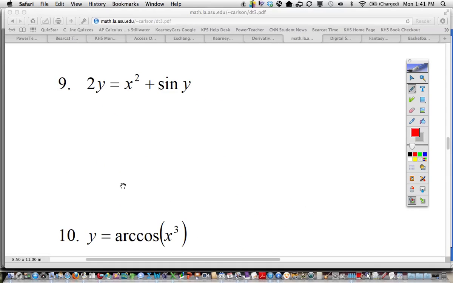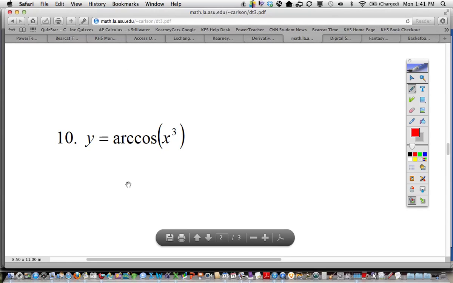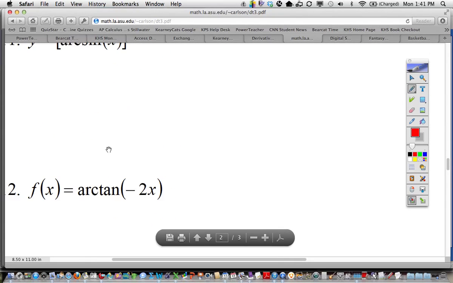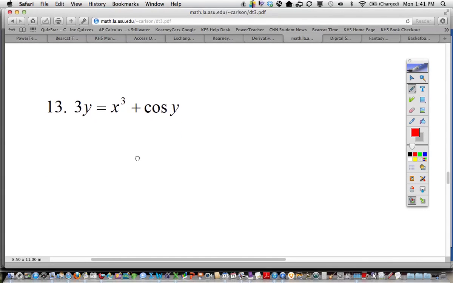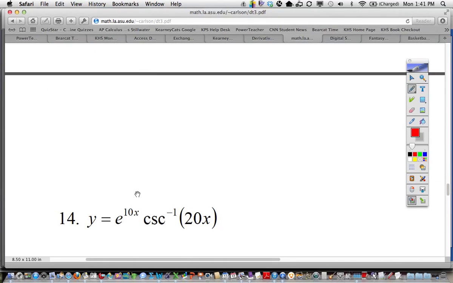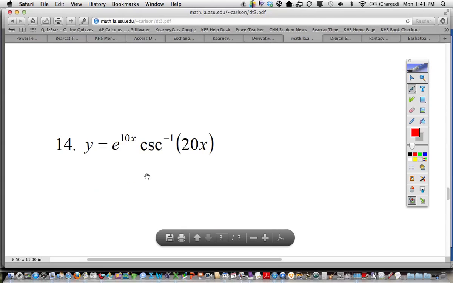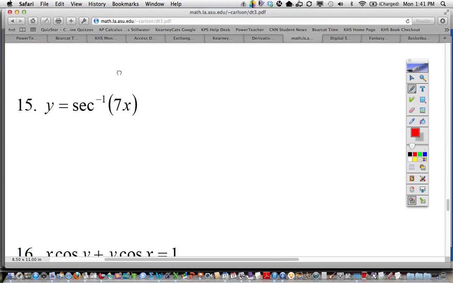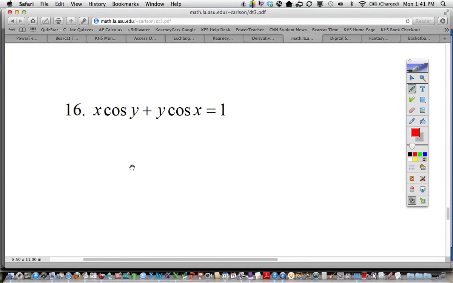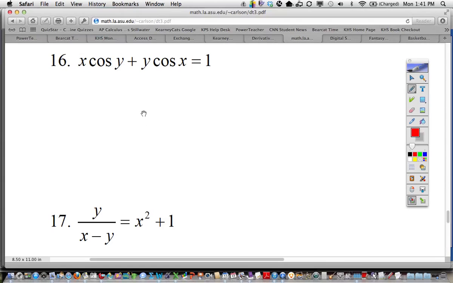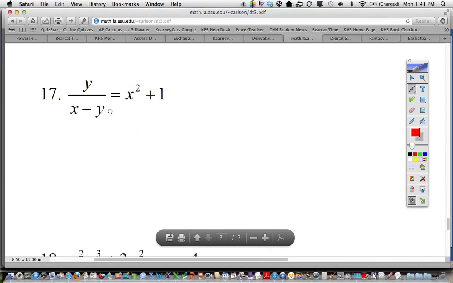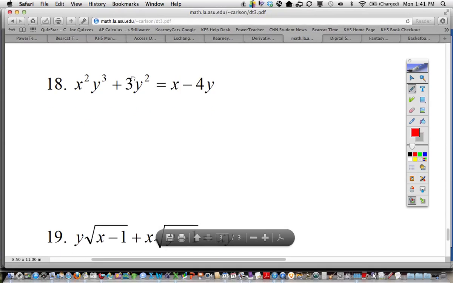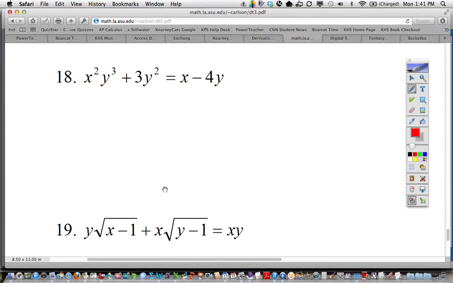Okay, now, if we scroll down here, there's some more down here. I wanted to comment on these. These are just normal ones now. There's another one, just like the one we just did. Okay, an implicit one. There's a regular one that's just got x's in it. That's a mixture of x's and y's, but that'd be a product rule with cosines. I mean, that'd be possible. That'd be a quotient rule, which I'm not going to give you a quotient rule on. Here's what they'll usually look like, something like this.